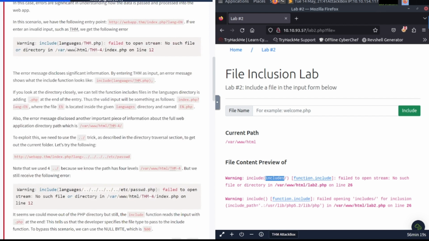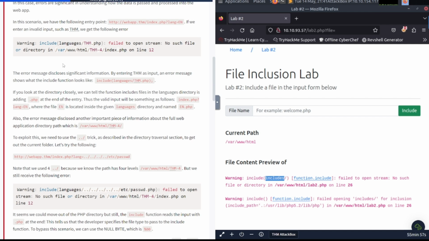In this scenario, we have the following entry point, which is this here, index.php?lang=EN. If we enter an invalid input such as THM, we get the following error. Warning: include(languages/THM.php): failed to open stream: No such file or directory in /var/www/html/THM-4/... The error message discloses significant information by entering THM as input.